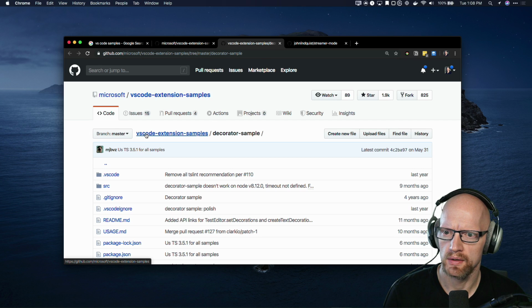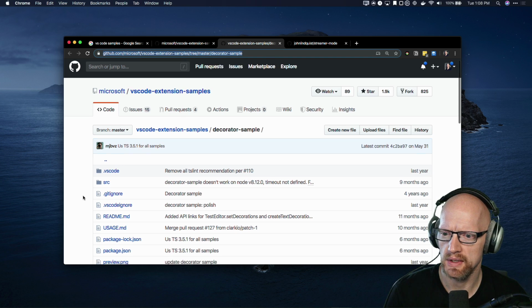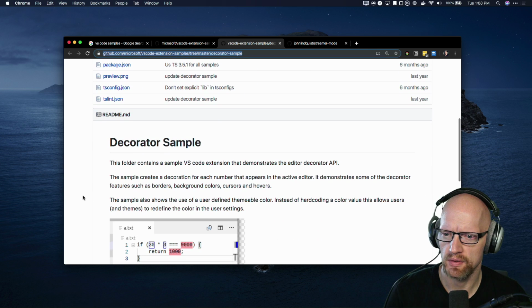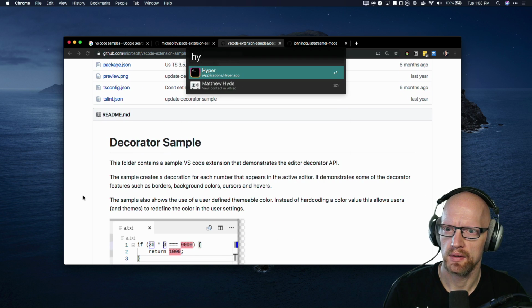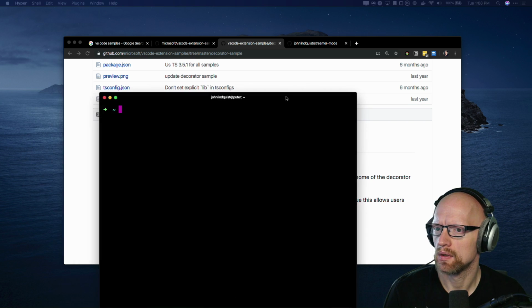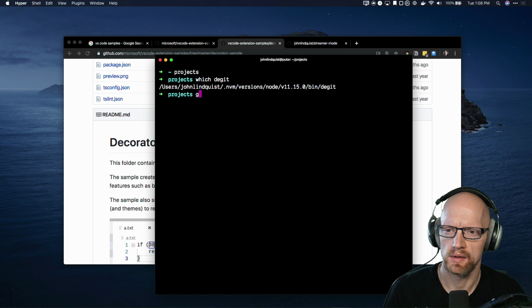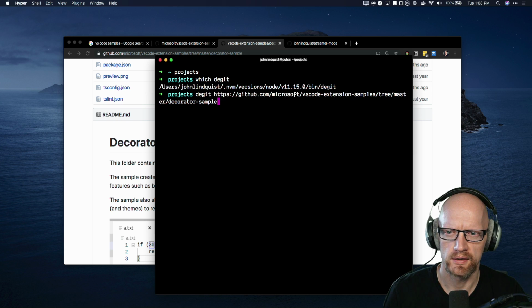Let's see here. What's the best way to do this? Does dget grab all of this? I wonder if we can do it that way. My projects. Do I have dget installed? I think I might be able to do dget on a directory. Decorator sample.